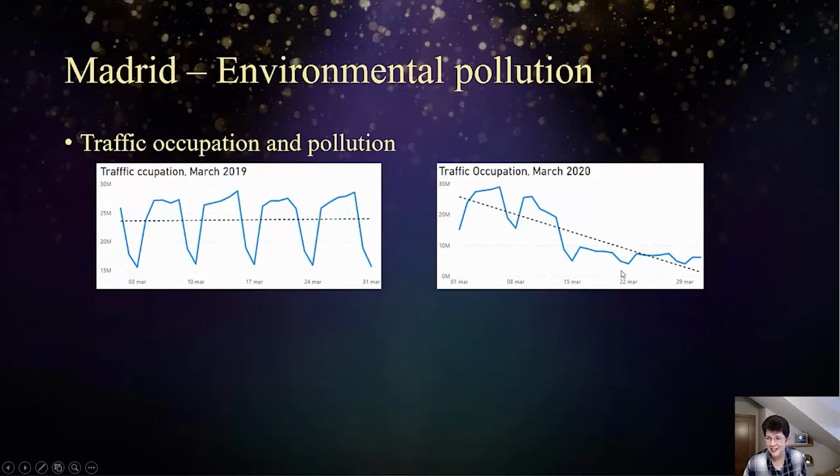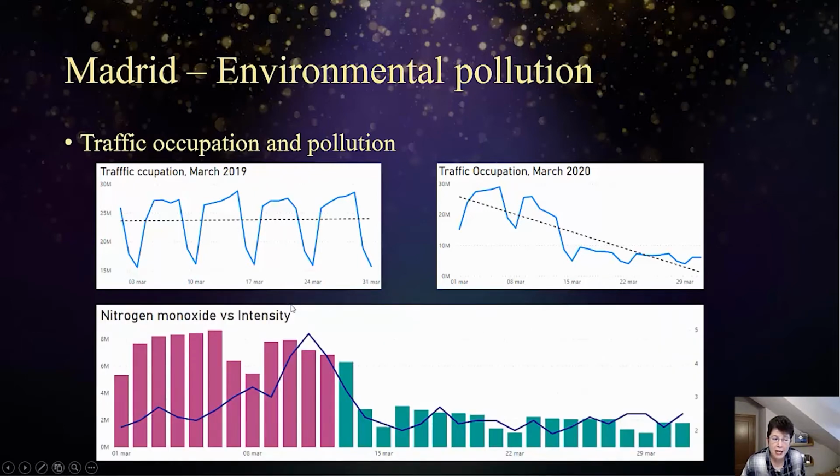It's amazing. And also we are able to see the relationship between the traffic intensity, these column bars are traffic intensity, and the air quality indicators. Here we have the values. It's amazing.